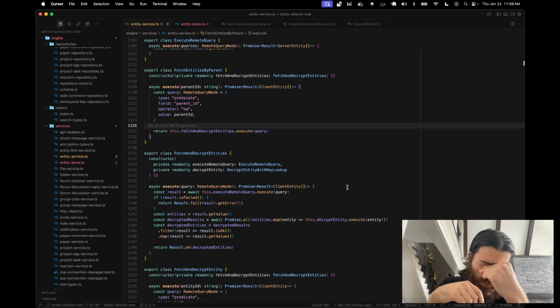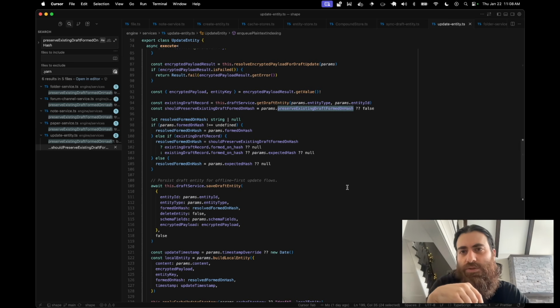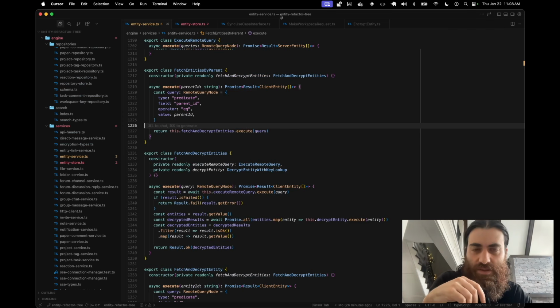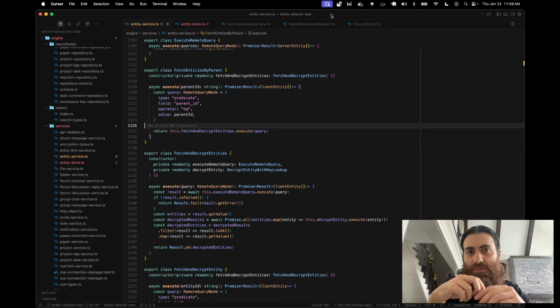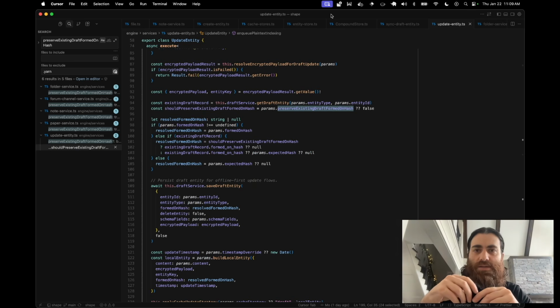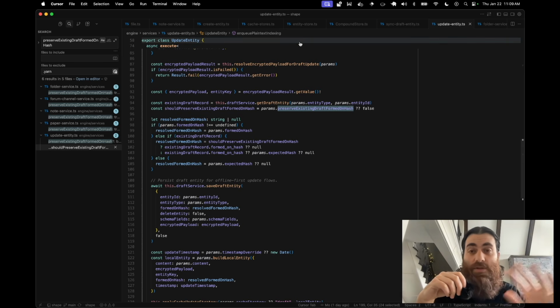I'm in refactor hell right now, but it's kind of fun. Here's what I'm doing. I have the main branch here. It says shape up top, and then on the other window I have this refactor separate work tree. And what I'm doing is I'm putting the whole app in one file.